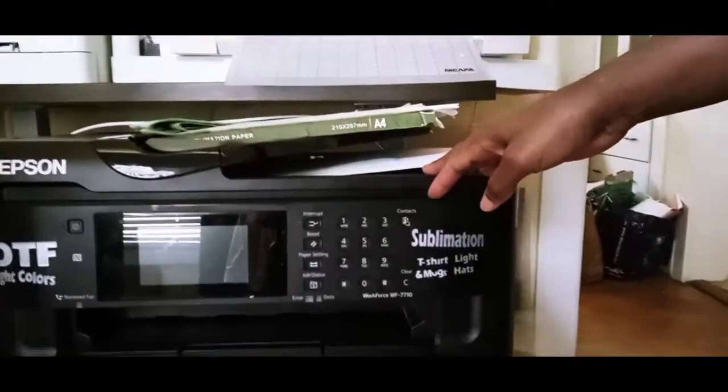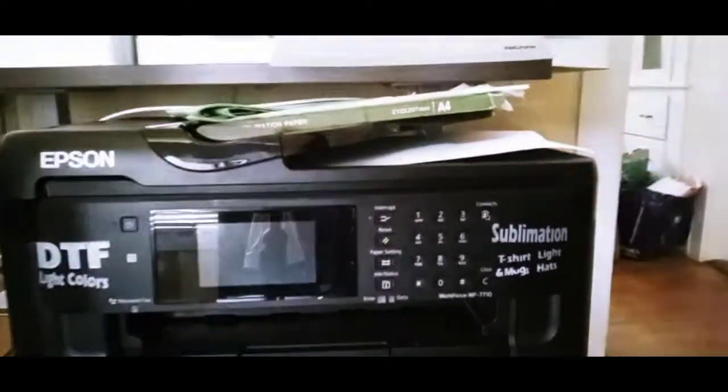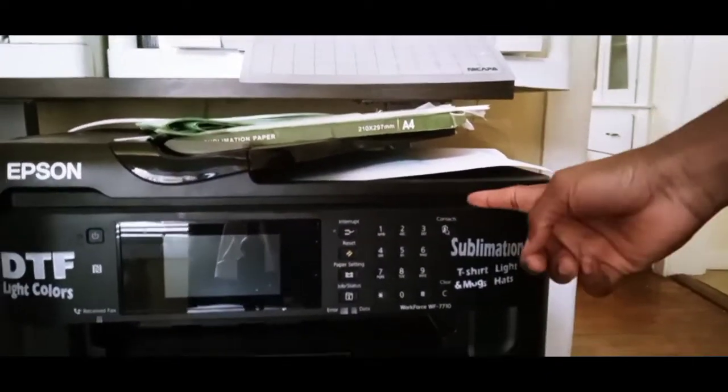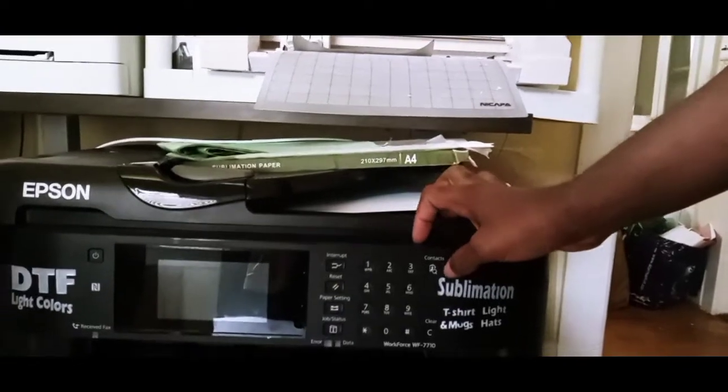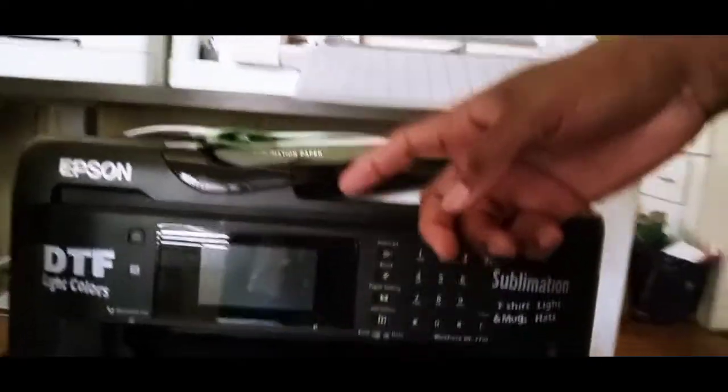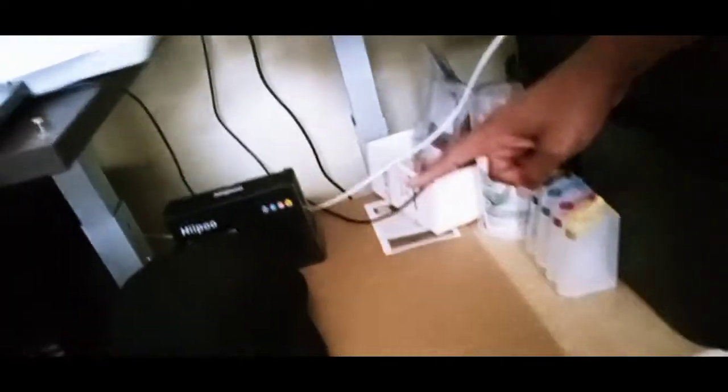Because I couldn't put it on a shirt, I didn't want to mess up the order. So I had the bright idea to convert one of my printers to DTF — it also does sublimation, but this one can only do light colors. So then I had to figure out what I was going to do, and I got an actual DTF printer that's going to go right here where the hats are.